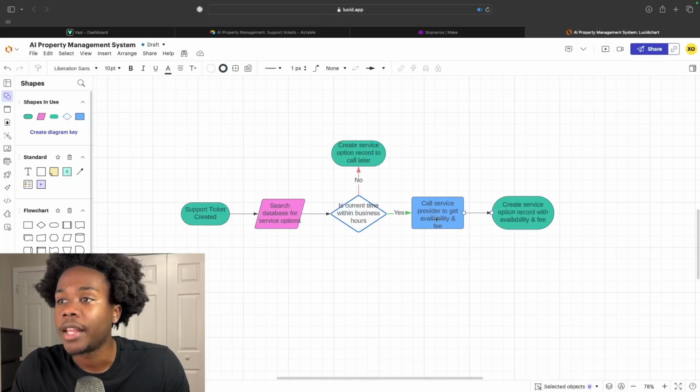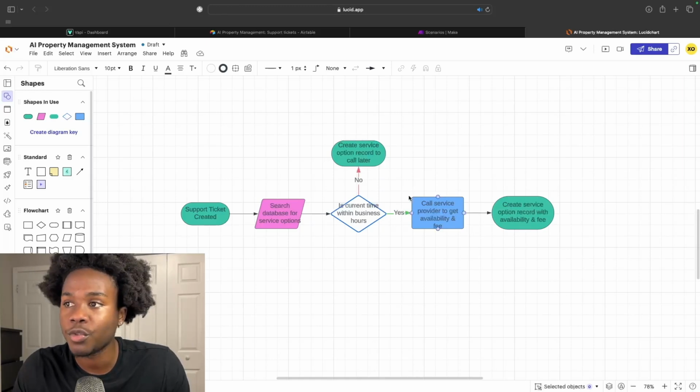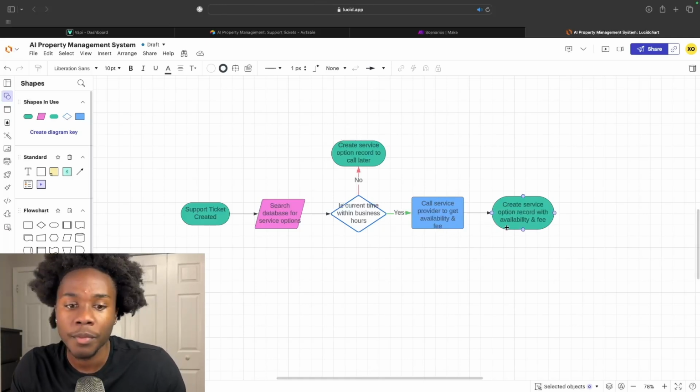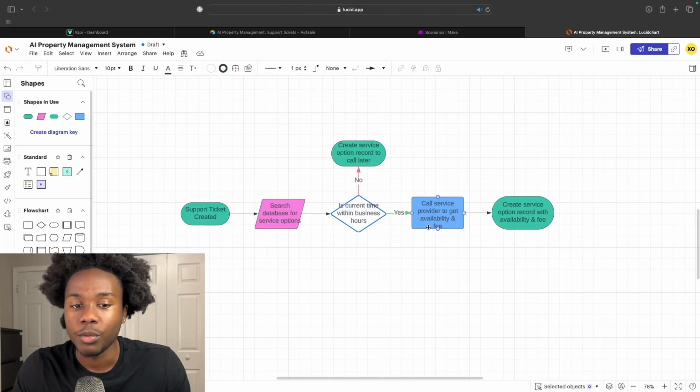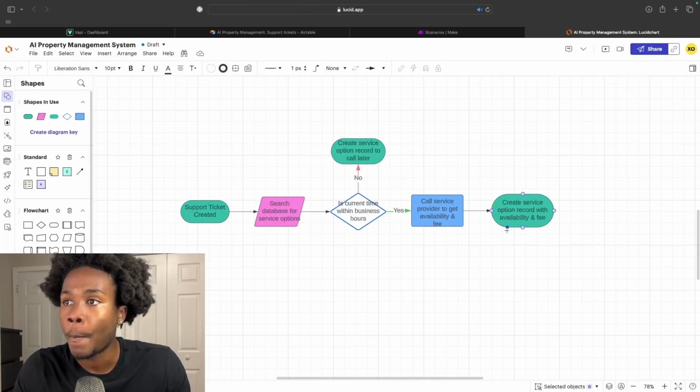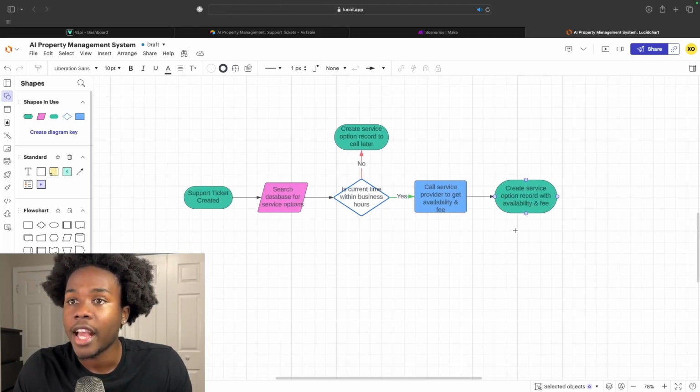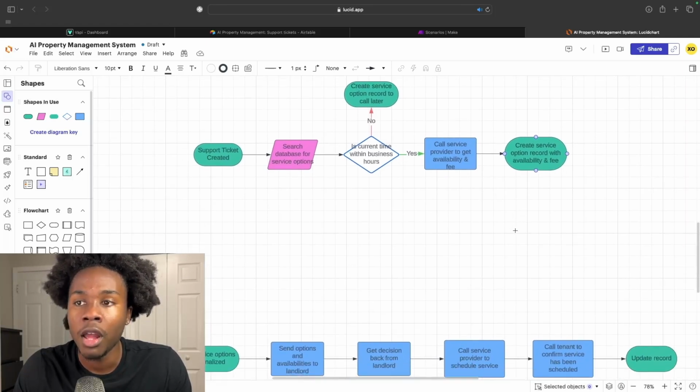After we get this information from them, if they hang up, it takes the same approach where we create a service option record, but we update the status to call not answered. If they do answer, then we still create the service option record, and then we update values on the table with the availability of the service provider as well as their fee for coming out.